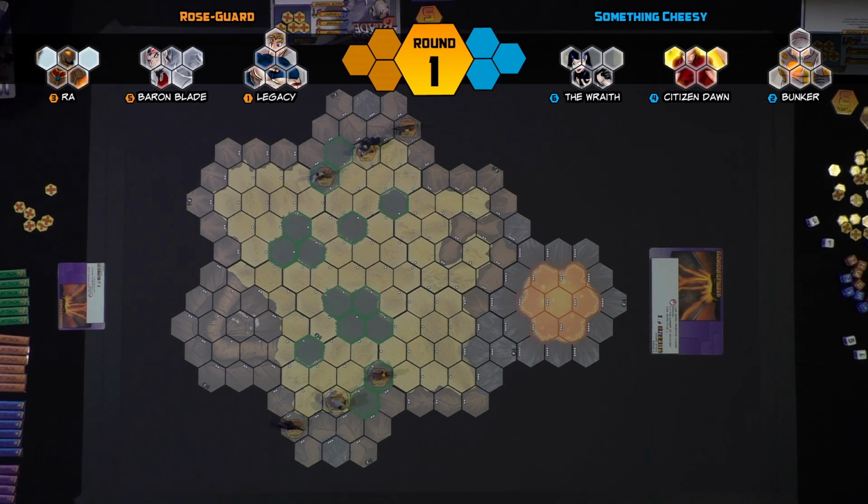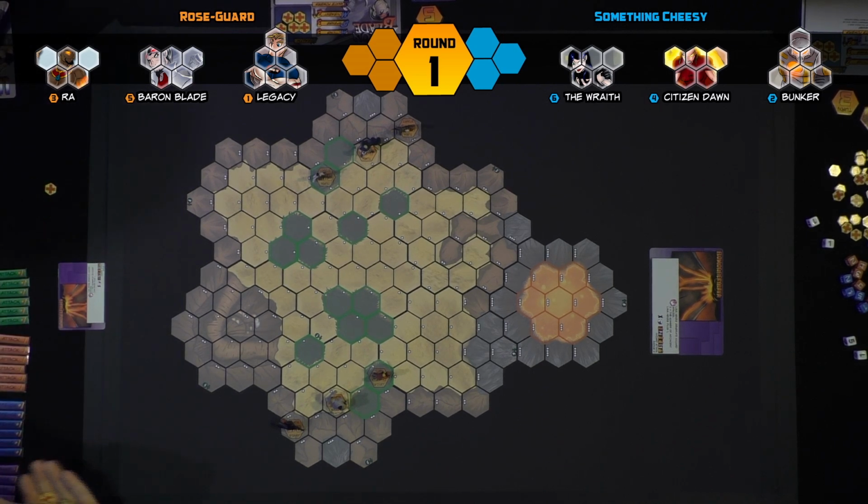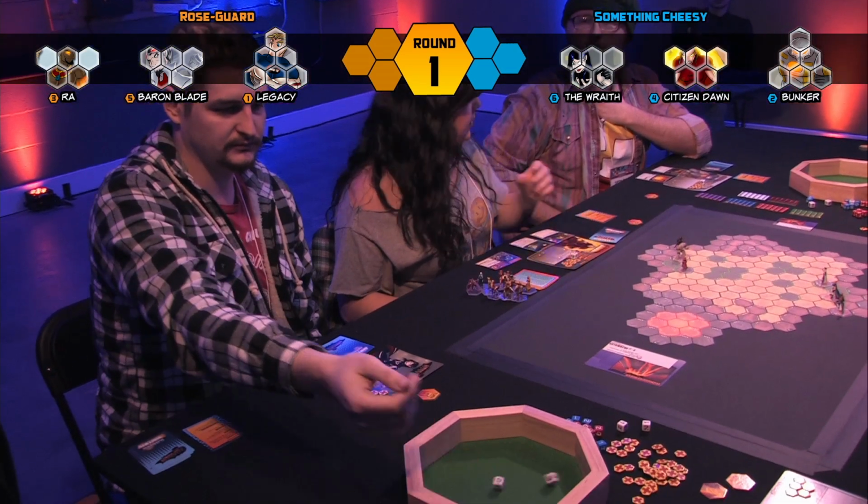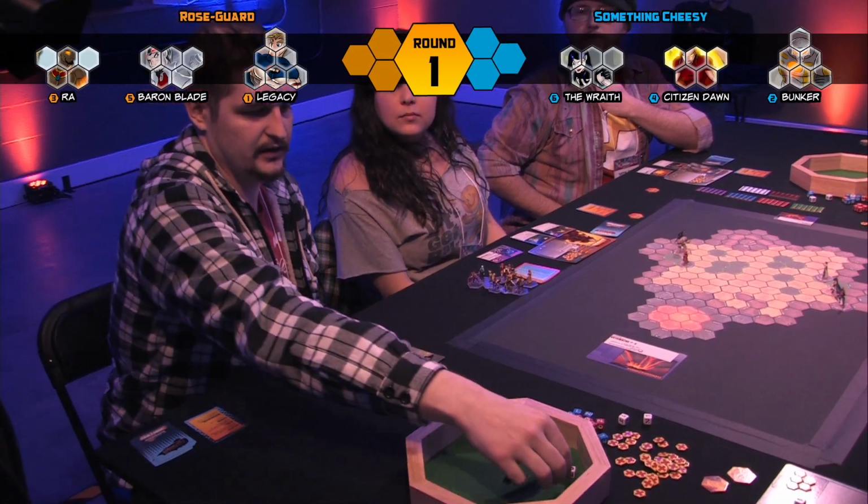He's the one that's closest to the top of the screen, near the round one marker there. So he doesn't necessarily have a good line of sight there. But his turn is 3. Hopefully Bunker moves up a bunch, which is unlikely. Bunker's not a very fast character. So we'll see how that goes. But everybody's still rolling movement.